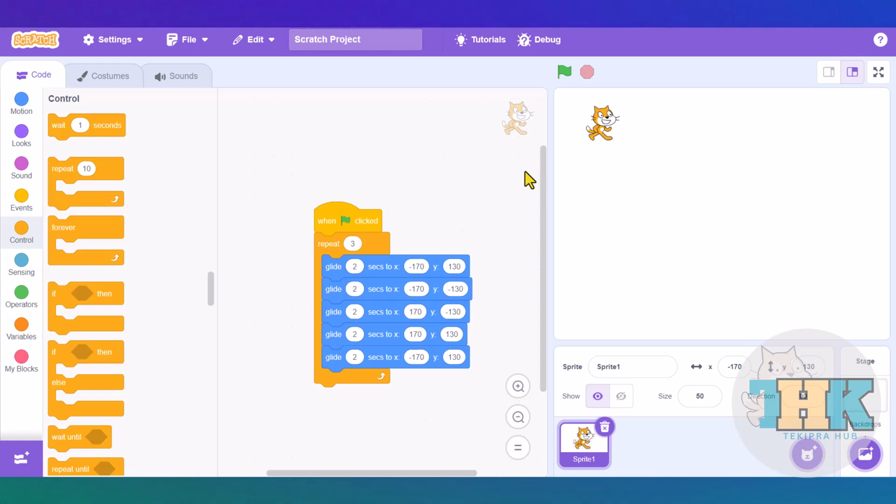Now, let me give you a challenge that you can try in your own time. Give it a try. Once you achieve that, I want you to take a picture of your code, the block of code like this one, and put it in the comment section. If you try and achieve the triangle, please show me the code in the comment section. Please screenshot your code and put it in the comment section. If you achieve it, that is the assignment or task that I'm giving you to try.